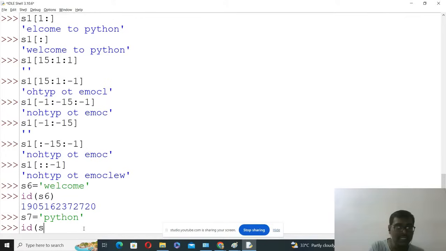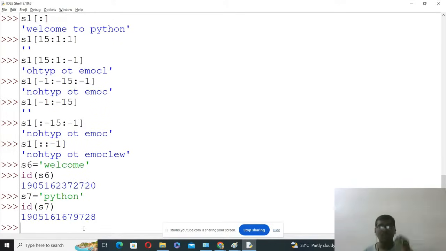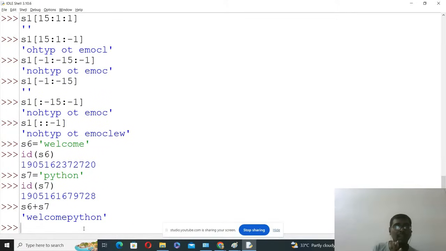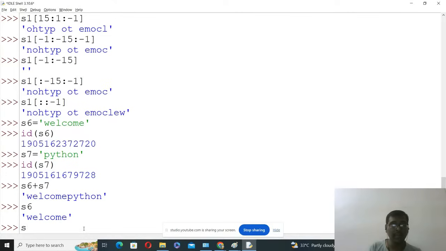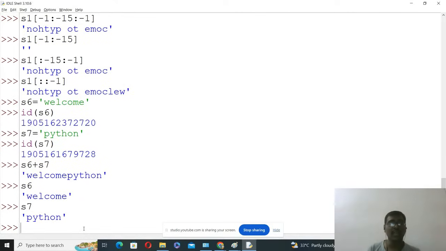ID of S7. This is the address of S7. Both are different addresses. Now S6 plus S7. That means here I am combining S6 and S7. It produces a result: welcome Python. But the original string is not updated. It just performs the operation and the result is shown to you.